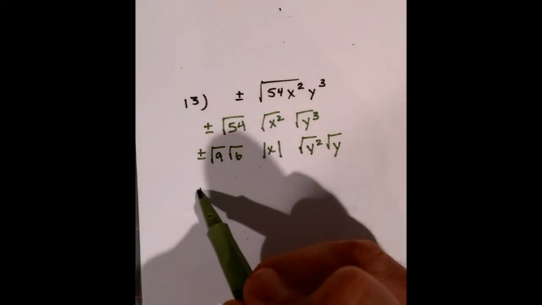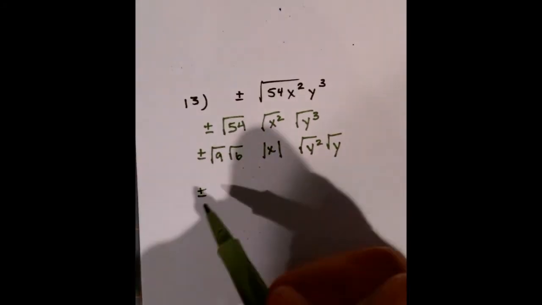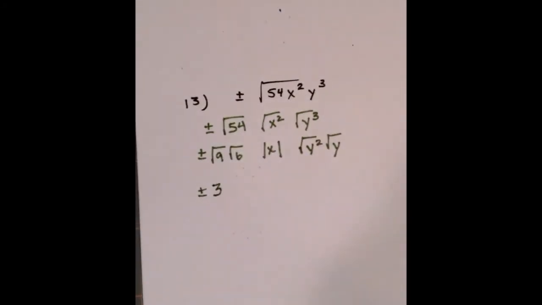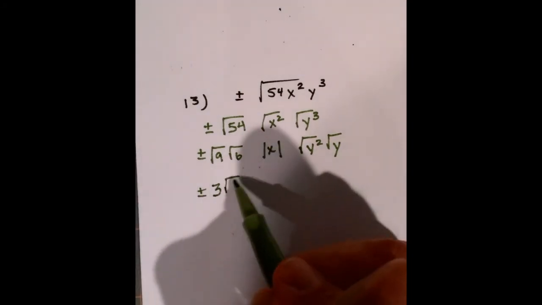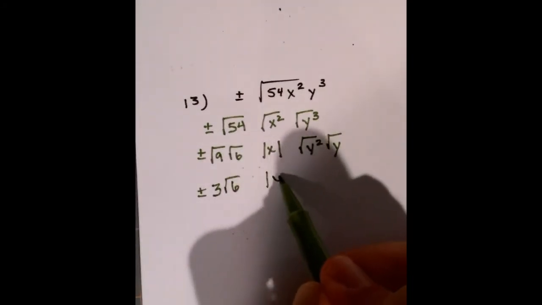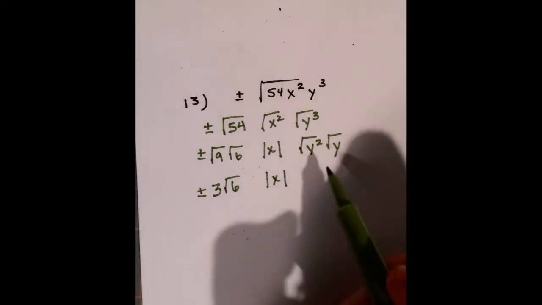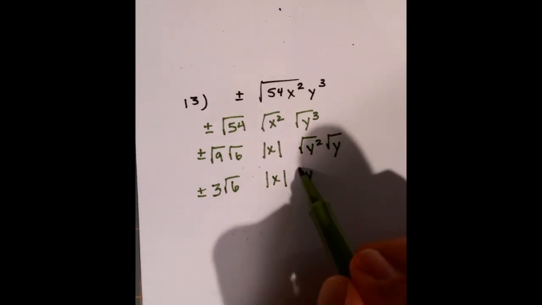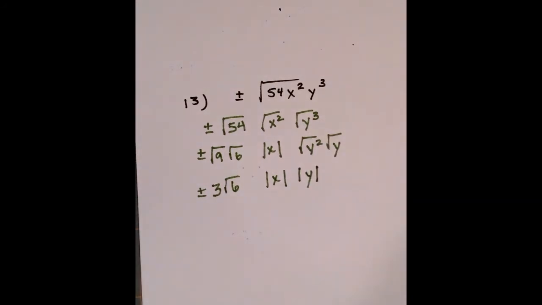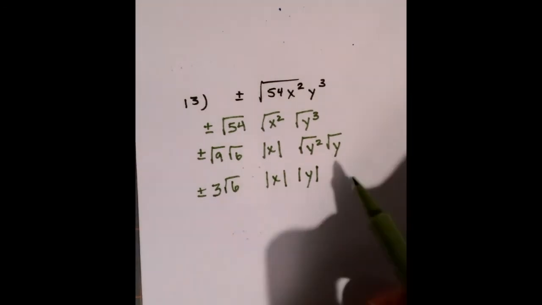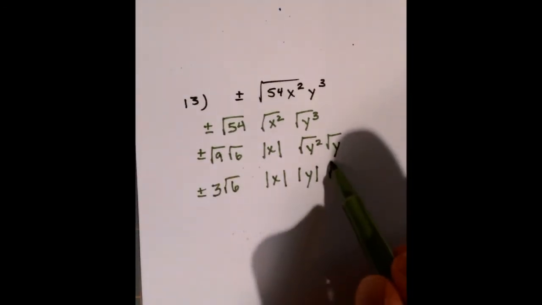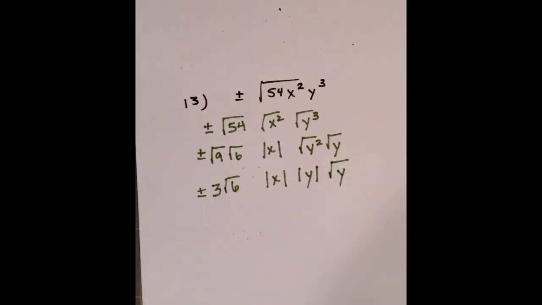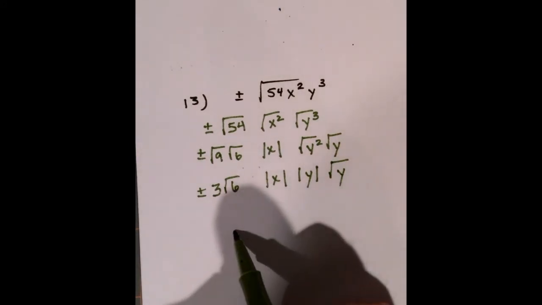Now, the plus or minus I'm not going to touch. The square root of 9 is 3. The square root of 6 is root 6. Absolute value of x stays the same. The square root of y squared, you want that to be y, and if you put that, I wouldn't hate you, but it's technically the absolute value of y. And this is going to be weird. That y is going to be stuck inside, so it doesn't have a square to go with it, so it's just going to stay the square root of y. So now I just take all the things that have square roots.